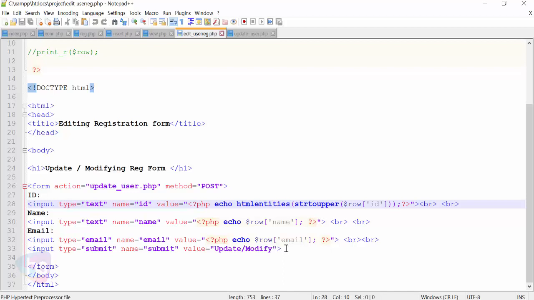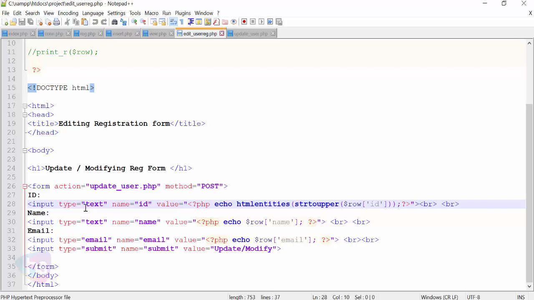If you want to edit only one parameter, you take only one text box, or if you want more, you take more as you wish to edit. Some parameters we may not want to allow the user to edit, so we don't offer them.